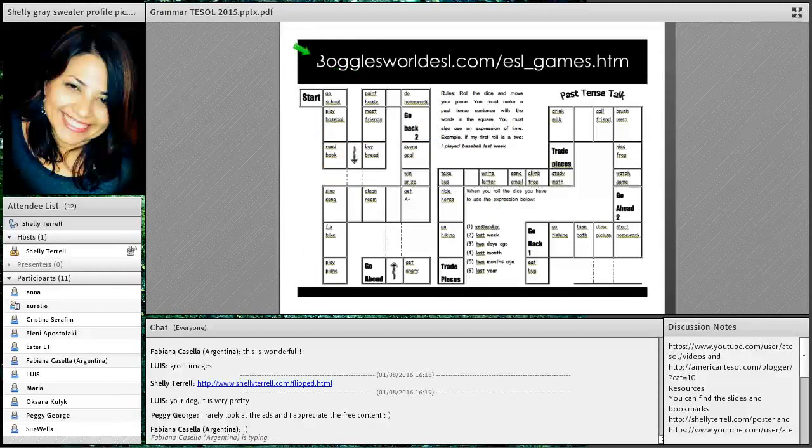Boggles World is one of my favorite sites, Boggles World ESL. I get a lot of different tools, and I've been using Boggles World for over a decade, and they're just a really great site. So one of the favorite features that I like about Boggles World is their board game template.